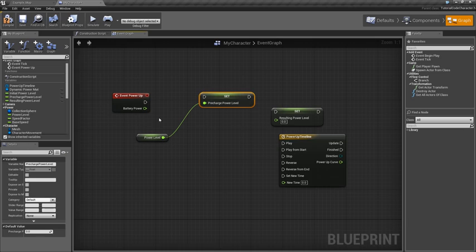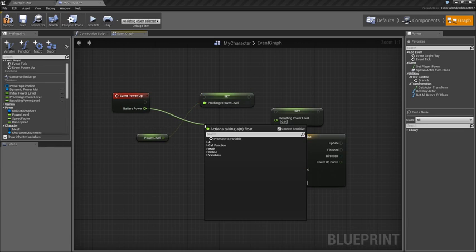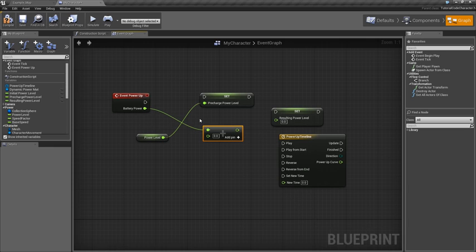And this is going to be the result of our power level combined with whatever battery power came in from the power up, because I think that's how that works, right? Right. So the battery power you have there, if you pick up 1 battery, you have 10 power, and if you pick up 5 batteries, you have 50 power. So it's basically all the total power you have available to you after you're done collecting batteries.